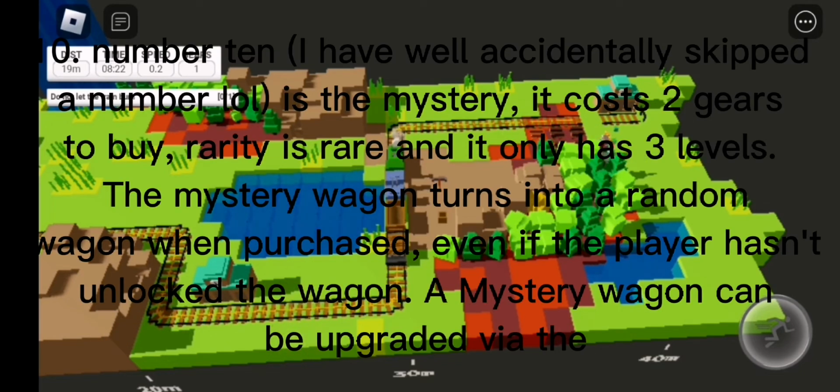Number 10... I have accidentally skipped a number. Lol, it is the mystery wagon. It costs 2 gears to buy. Rarity is rare, and it has 3 levels.